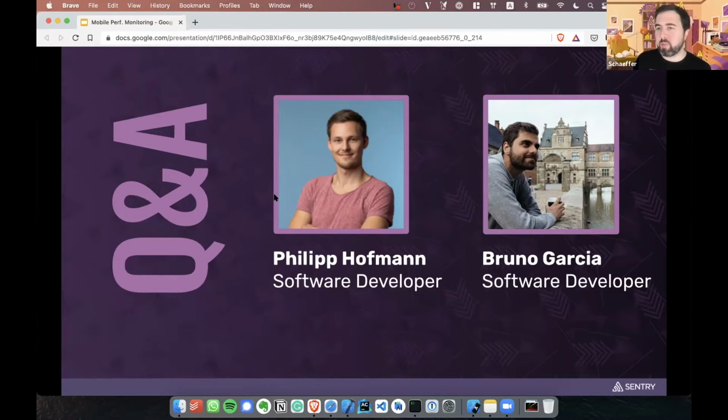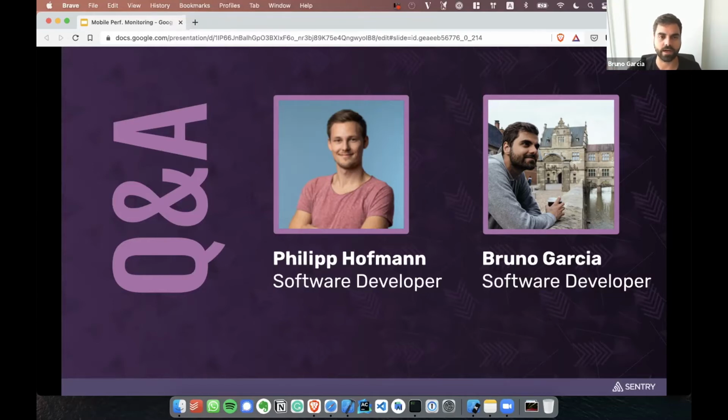How are the logs of different platforms segregated, especially for hybrid apps that use all three, like Kotlin, Swift, and React Native? Maybe I take this. If by logs you mean the events, they would end up on the same Sentry. So Sentry has a DSN, which is basically a URL, and that tells which project within Sentry to send the data. So if you have a hybrid SDK like Flutter or React Native, errors through all layers go to the same project. You see everything in there. And the same, of course, then for transactions will be in the future there as well. Right. Yeah, transactions, the same thing.